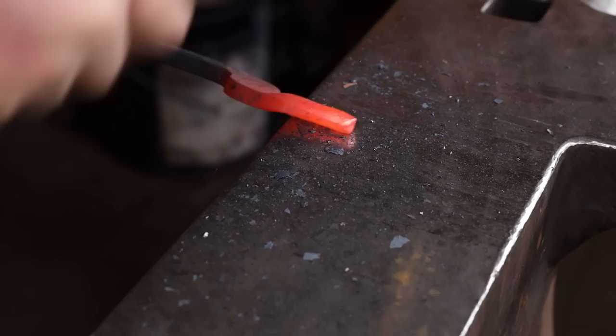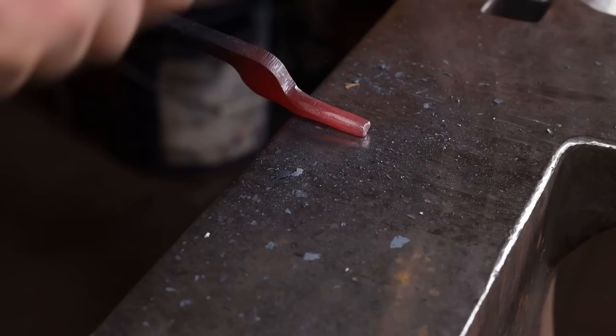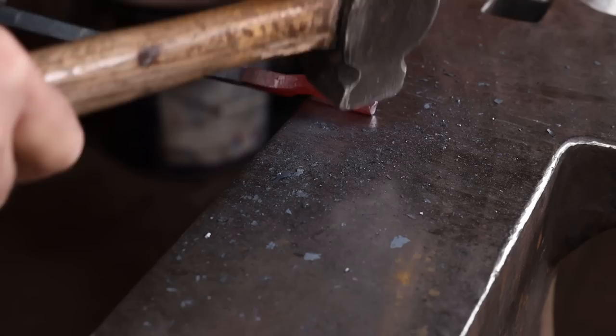These come with an offset already in them. If you're real careful and you don't mess that up, you may not have to do any work on that later. But it is easy to kind of straighten that offset out a little bit while you're rounding this up. So just make sure you double check that and correct any issues before you assemble the tongs.